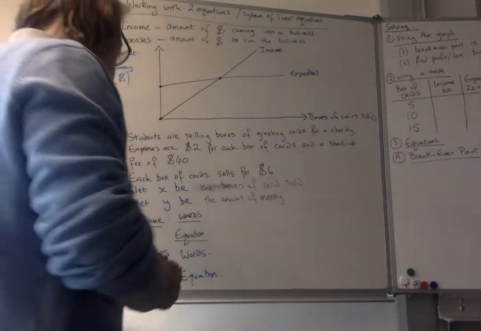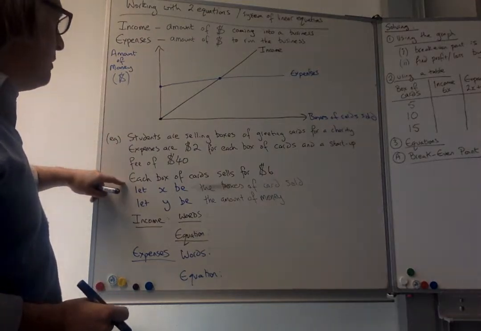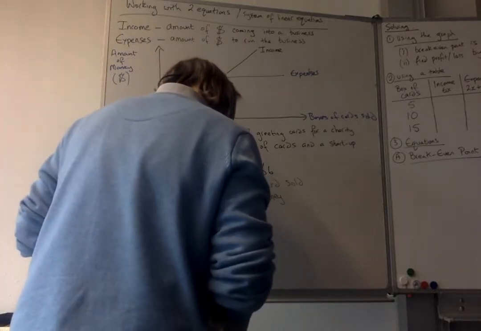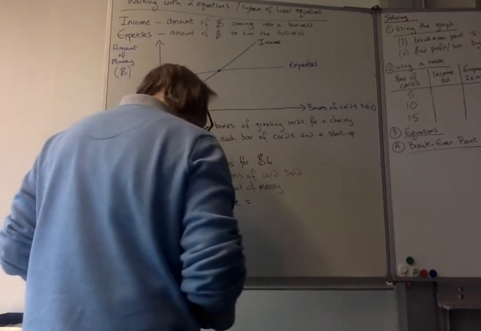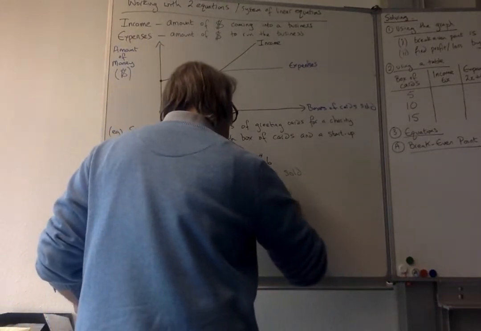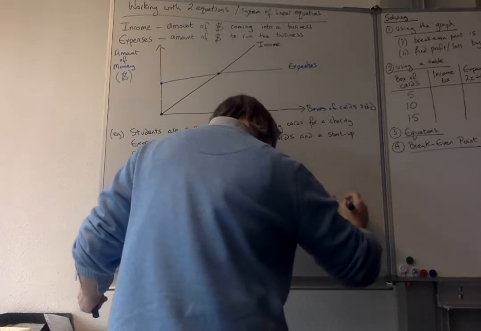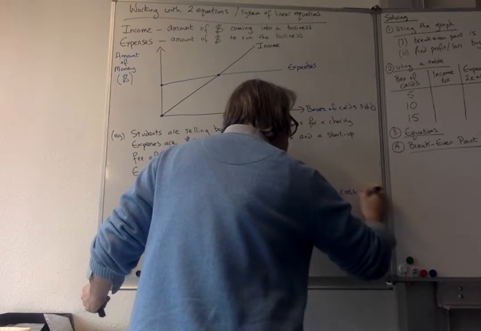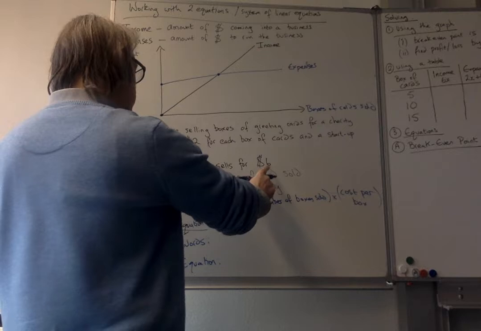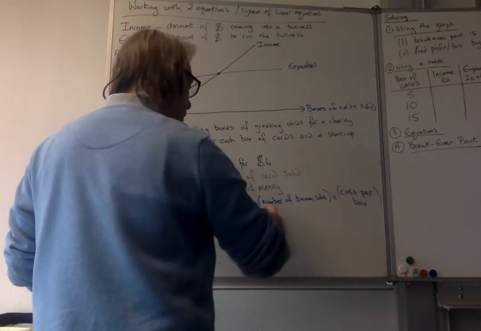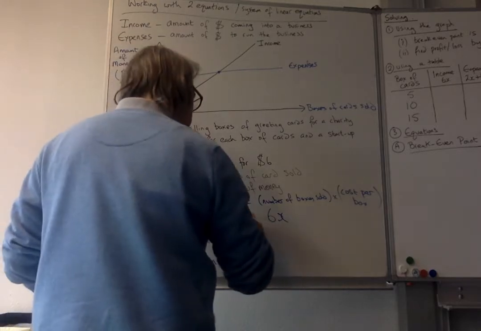Okay, you're pressing go because you're ready to go. Okay, so in words for the income one, the income is how much money is coming into the business. So it's the money you get when you are selling the cards. So the income is equal to the cost of one box times the number of cards. So it's the number of boxes sold times what we would call is the unit price, the cost per box. And that would work it out for us. So the cost per box we know is six. So that's my constant. Number of boxes sold is going to be varying, which is my X. So that's six X. We said the Y would be the amount of money. Income is measured in money. So we get Y equals six X.